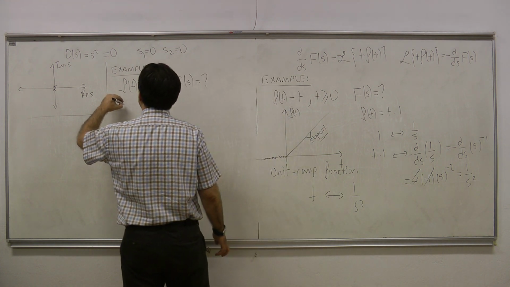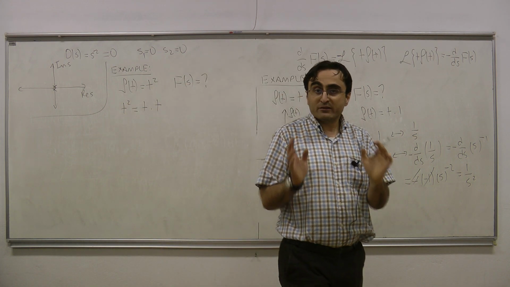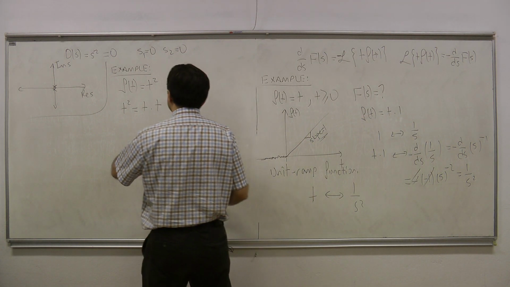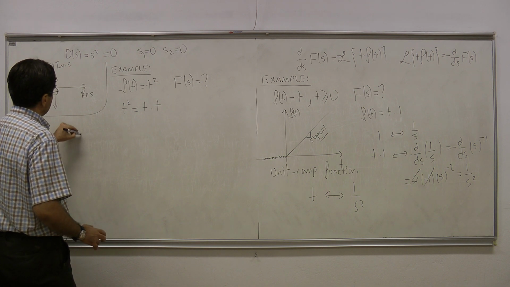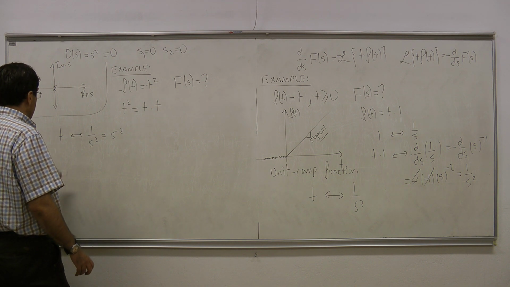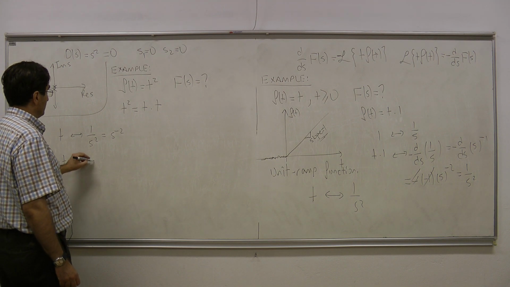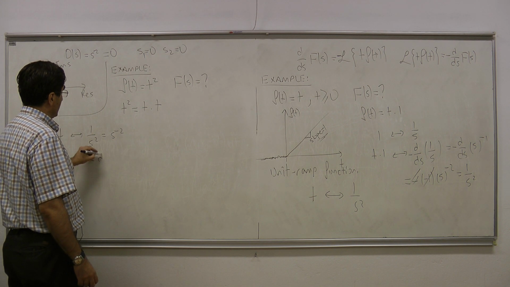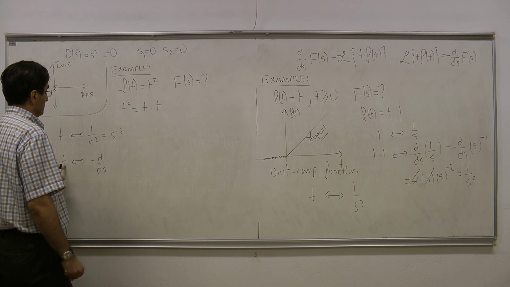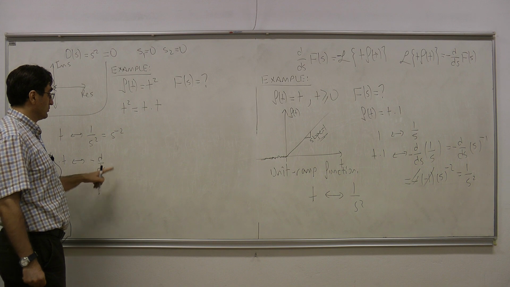So here I would have this f of t squared is nothing but t times t. So I multiply the unit ramp function once again with t. I know that the unit ramp function t has the Laplace transformation s to the minus 2 here. Okay? And then what is t times t? What would be the Laplace transform of that? Obviously, using our formula, minus derivative with respect to s times the Laplace transform of t here. Okay? Whatever function I multiply t here, I put the Laplace transform of it here in front of the derivative.